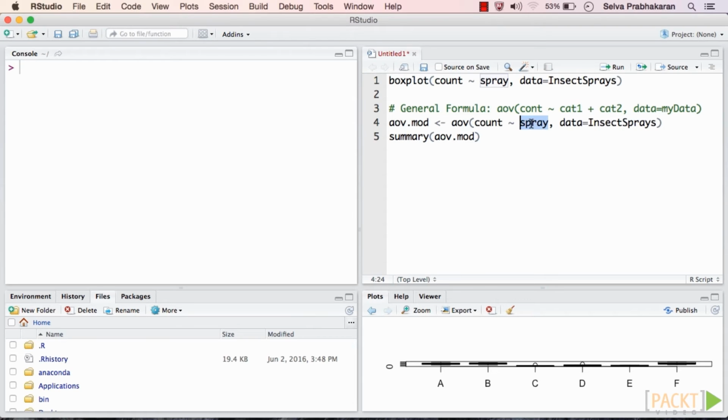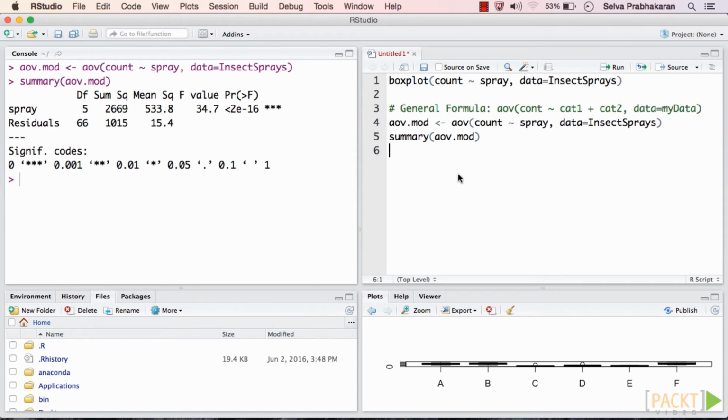Now, let's study the effect of spray type on the insect count. As you can see, the p-value is less than our significance level of 0.05, and therefore we can reject the null hypothesis and conclude that the spray type influences the insect count.